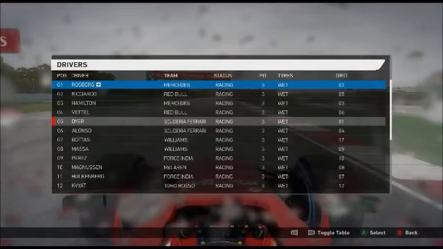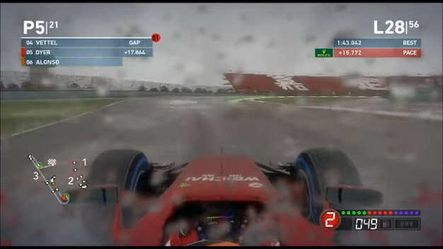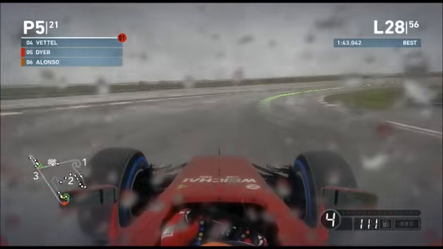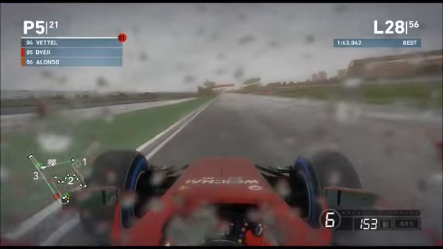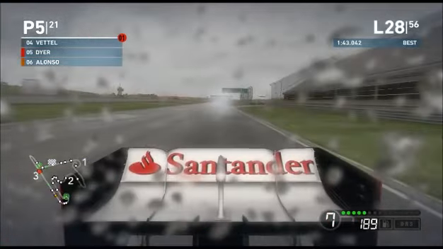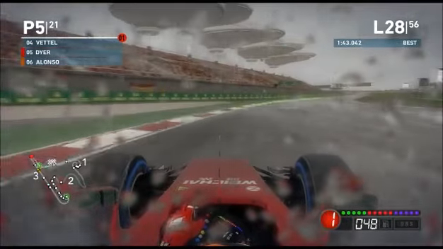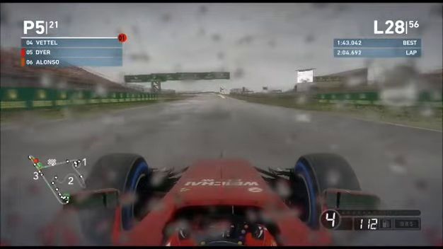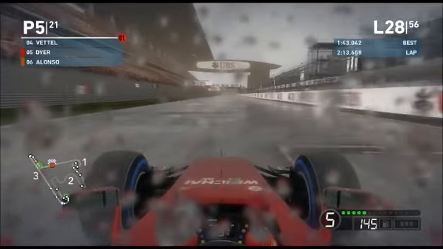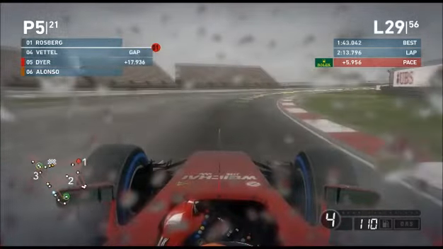See who the leaders are real quick. Rosberg, Ricciardo, and Hamilton. Okay. Now we are at the halfway point. This is the Chinese Grand Prix. We are going to take a break. Nico Rosberg, Daniel Ricciardo, and Lewis Hamilton are your top three. We'll be right back.